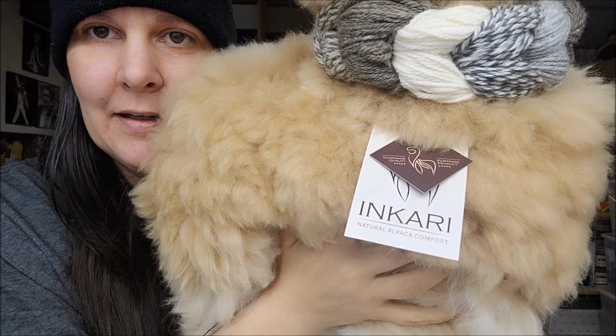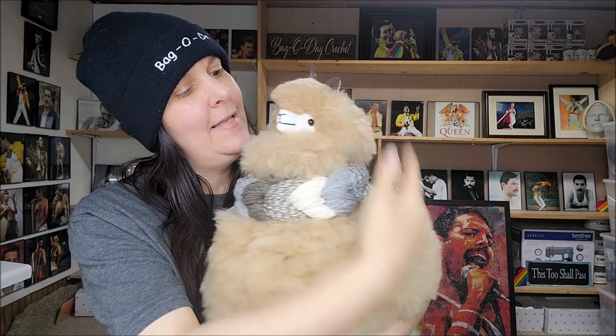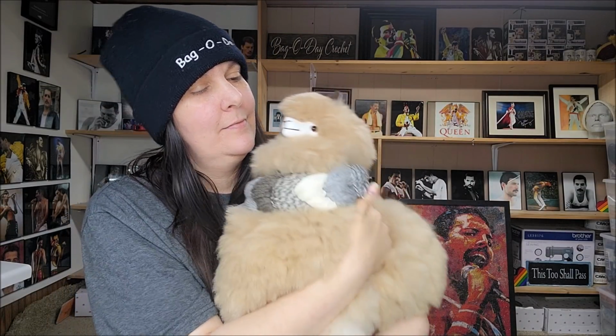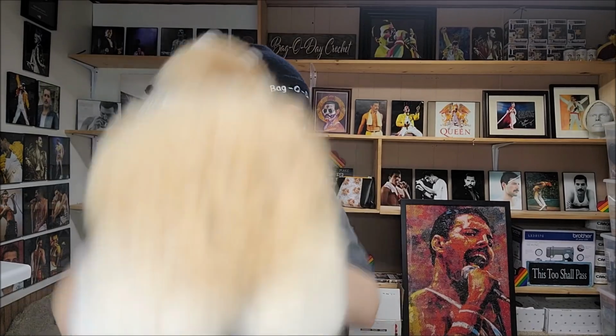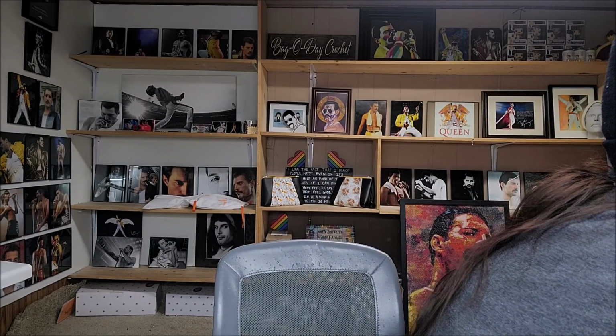The Incaria Alpaca Company. They make the greatest alpacas. Look at his little fluffy butt. He's so cute. It looks like he's wearing a scarf that I made him, doesn't it? You're so handsome, Freddy. He's been on my desk forever. Oh, you look so handsome. Cute stuff, Alpaca Freddy. All right. Enough. Okay, I'm going to move on.